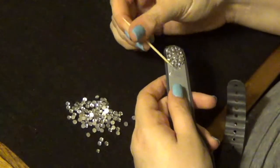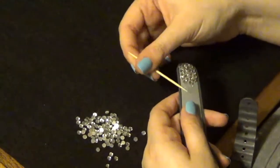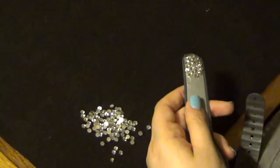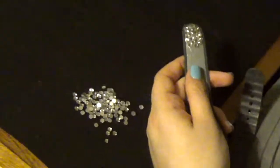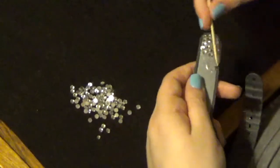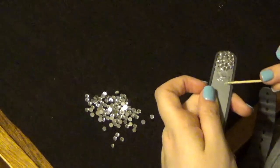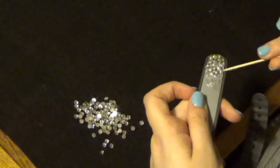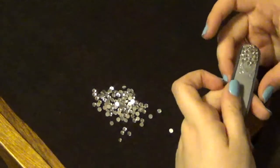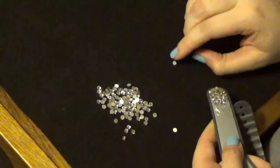I'm going to use a toothpick because I have a little area to help spread some of my glue. Toothpicks on hand are very easy — it's an easy way to grab some glue if you need it as well as spread it, especially in those little tiny areas where you need to get glue. You can also use a tiny brush to do this. I just found a toothpick to be something I had in the house rather than going and spending money on it.